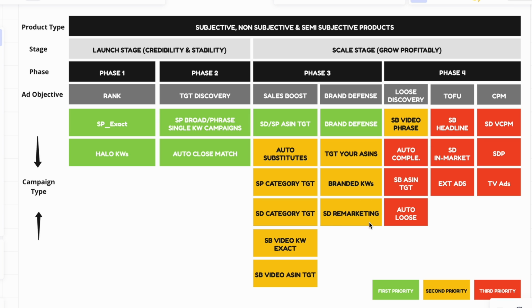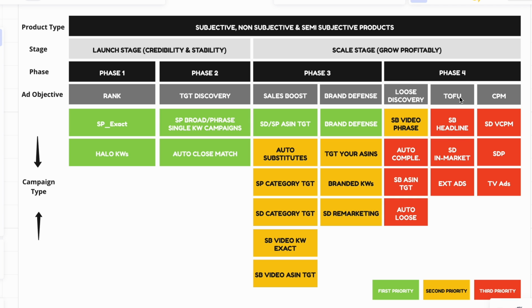Sponsored display remarketing. Now how they work: let's say there is a season, let's say Christmas. Before Christmas, maybe a couple of weeks before, you're going to roll out your sponsored brands headline ads on keywords where you're already doing well. Understand you are profitable at this stage, because that is why you're in phase 4. You're trying to get as many eyeballs as possible, because pre-event people generally window shop, right? So you're trying to get as many eyeballs as possible.